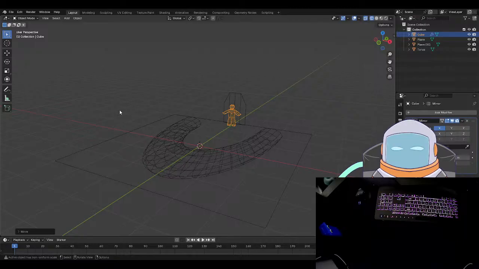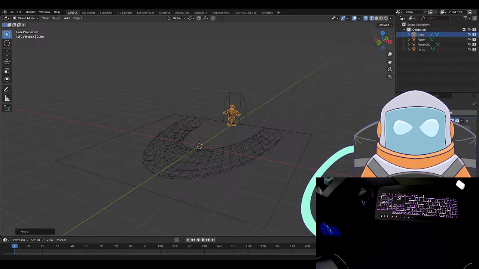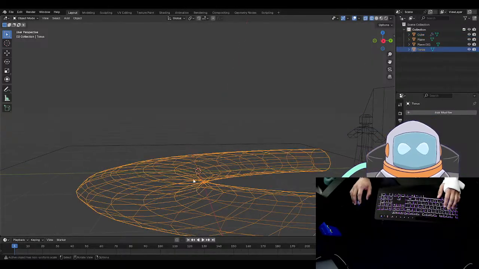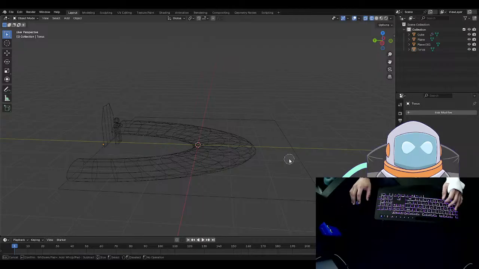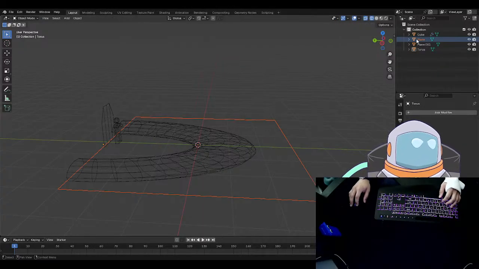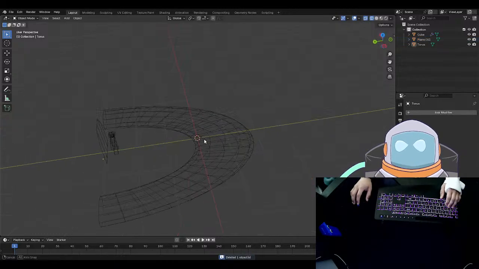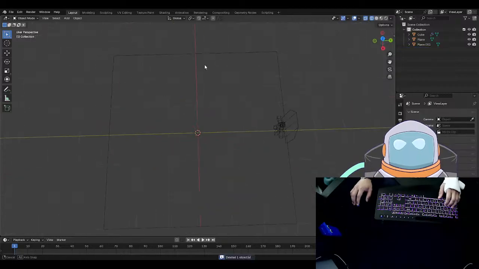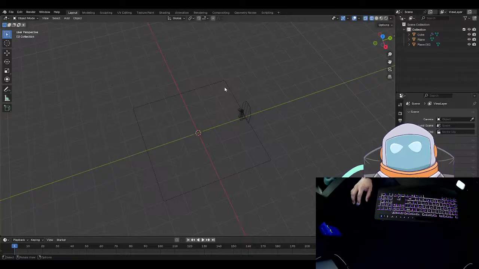Oh, 8 meters. No, it is 8 meters. Eh, no, it is 6 meters of distance.